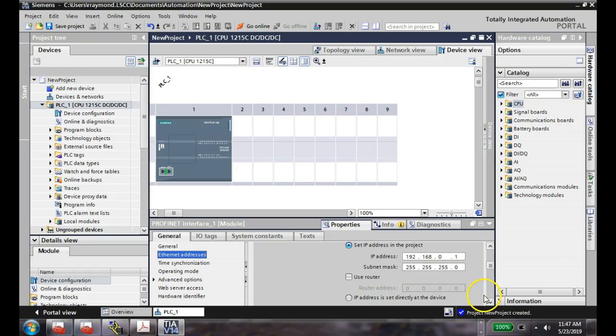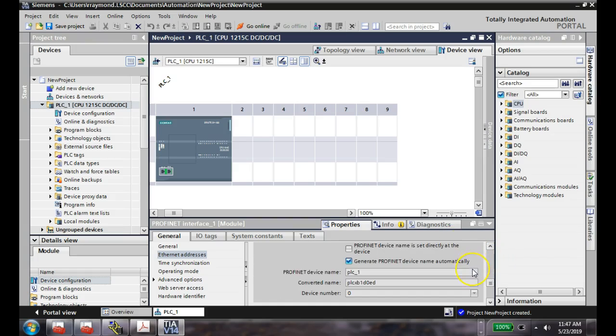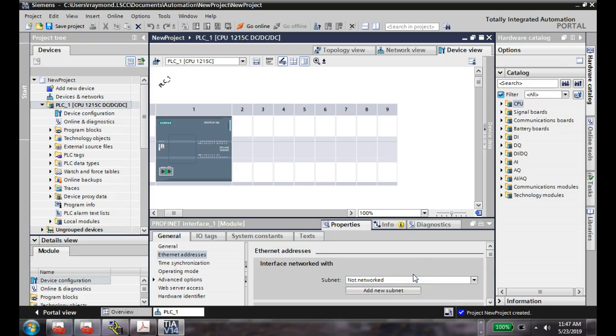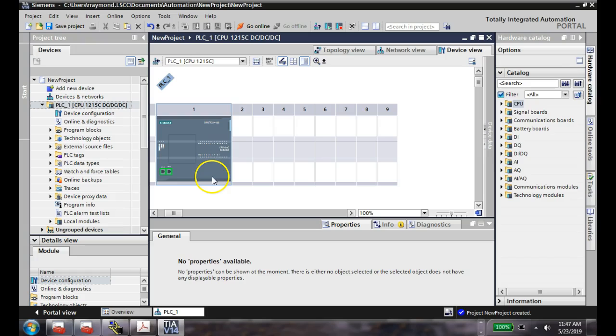So what could I do? Okay, let's just do it here. If it doesn't work, well, I have to find another place. We don't need to add a subnet. Gave it a name. We have the ability to change that name, by the way, so we can have multiple PLCs with different names.